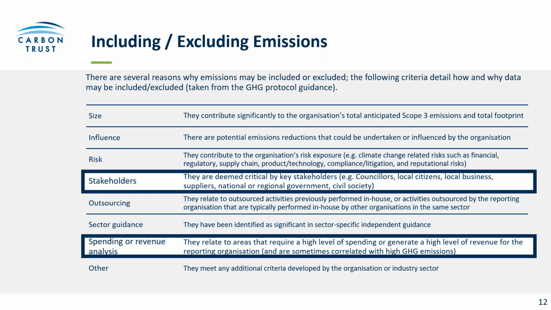However, there are other areas that we see as potentially particularly relevant for public bodies to also think about, and that is stakeholders and spend or expenditure. And those emission sources that lie in areas that are deemed critical by key stakeholders, for example, like waste that has actually quite a high environmental profile, it may need to come under perhaps closer scrutiny, even if the relative carbon impact is lower, all through the carbon lens.